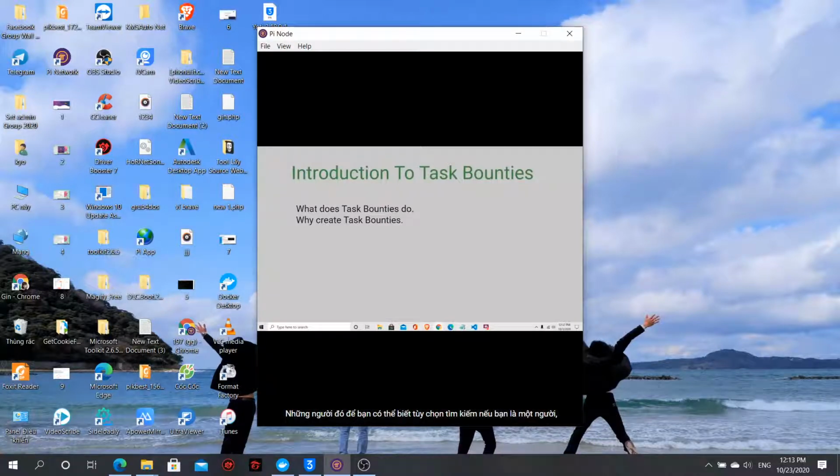So if you're a person that wants to do these micro tasks, you could look for people that need help, or you could create the fact that you're out there and you can do these types of micro tasks. Someone that needs help could, the opposite way, look for people that do micro tasks, or they could put something out there that says, I need help with this, and advertise and whatnot.